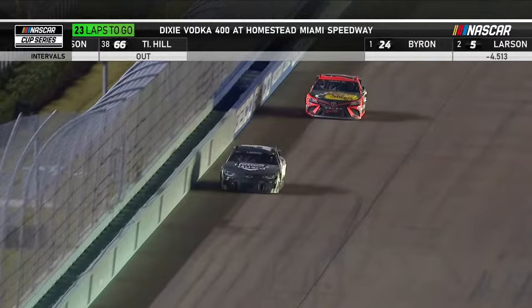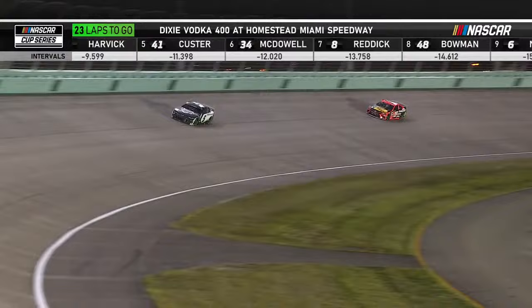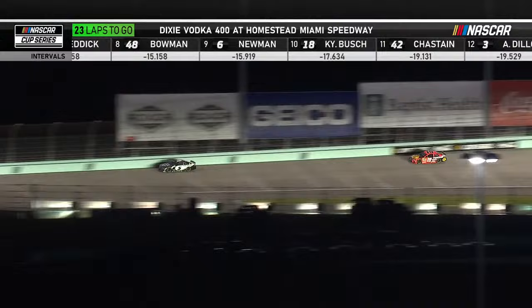Well, it's going to happen on the bottom, but it shows you how difficult that is, either corner, either end. You kind of have to get regrouped. He's going to go up here, get himself reestablished, get back to him, get to the bumper. Maybe the five car slips up a little bit, gives you another opportunity, and you've got to take it.